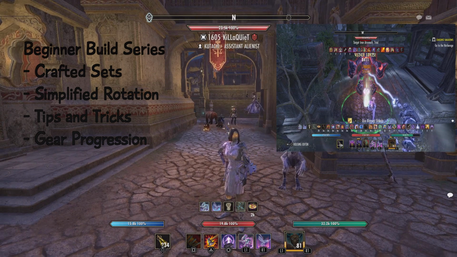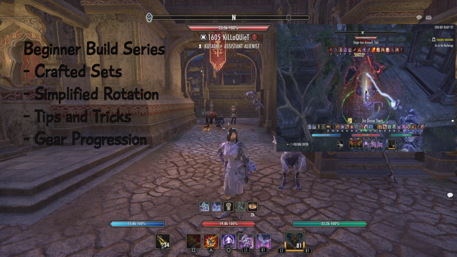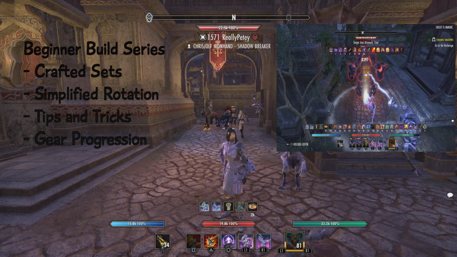For the sake of this theme and to be as new player friendly as possible, I'll be avoiding mythics, arena weapons, trial, or dungeon gear. Furthermore, the rotation for many classes will be simplified. The build specializes in normal group content such as trials, vet dungeons, and group arenas. This build can work in Overland but is not specifically designed for it.